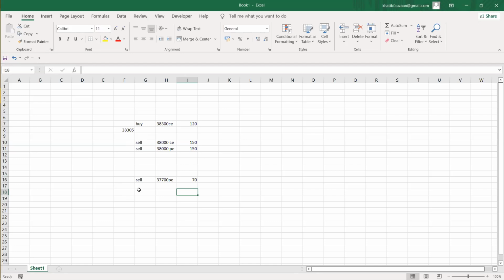Similarly, if the market goes down, suppose we created the straddle at 38,000 and after creating it the market is falling to 37,700, then we will buy this one lot and we will sell one call. Here the whole dynamics change. Let's say we bought this at 120 and now we are probably getting 70 for this. So if at any point of time the market falls more than this, the further losses will be arrested. And similarly, if the market bounces back up around 38,000, then your positions will be completely in profit.